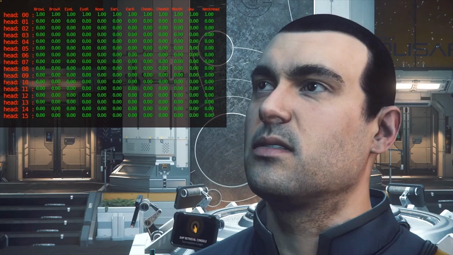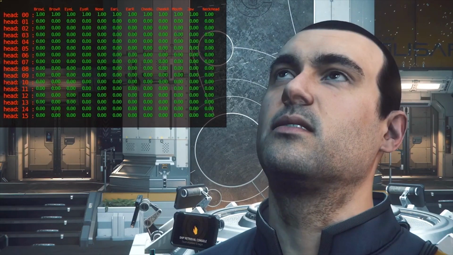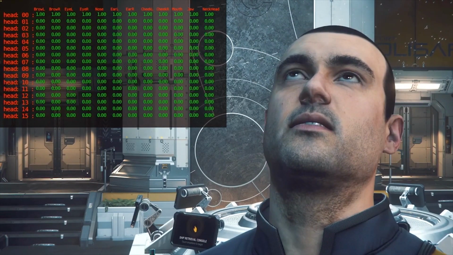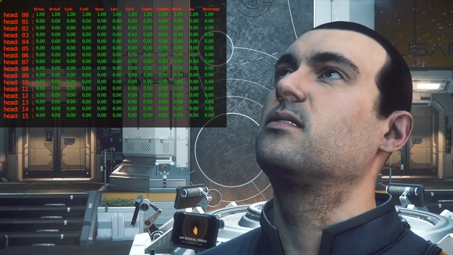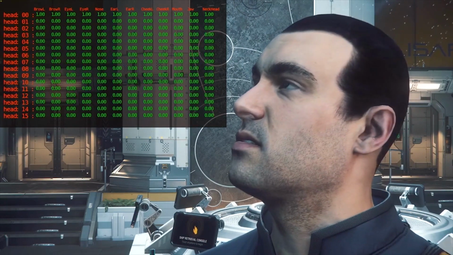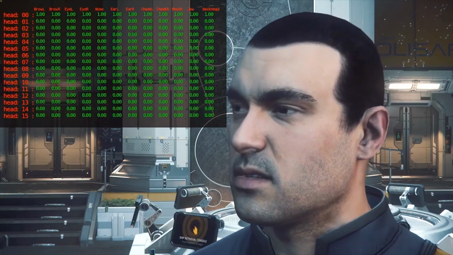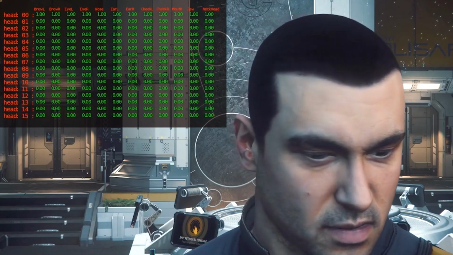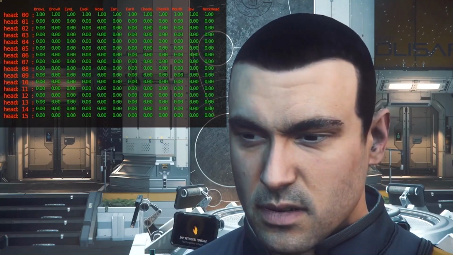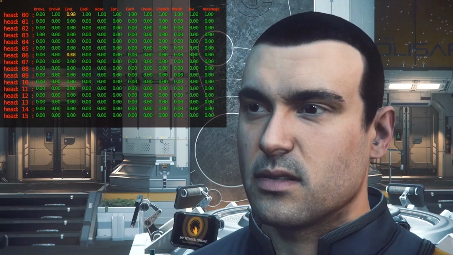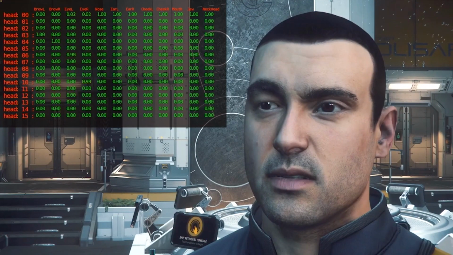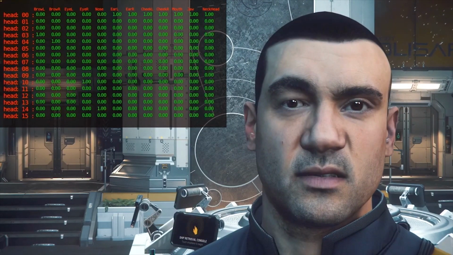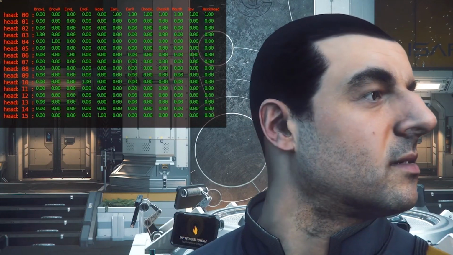And this confused guy here is the base model. We call him the average Joe. So if you take all the heads in a database and average them, then you get this face. And that's how we generated the average Joe. And now we can take different features out of this database and build our own face. We start with the eyes, and we give him the eyes of his mother, and the nose of his father, and I hope that is big enough.